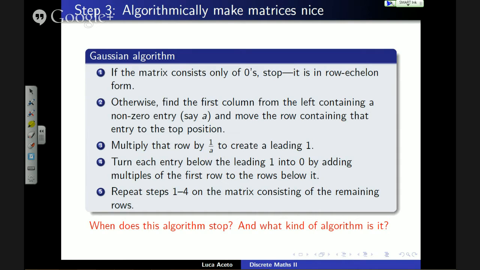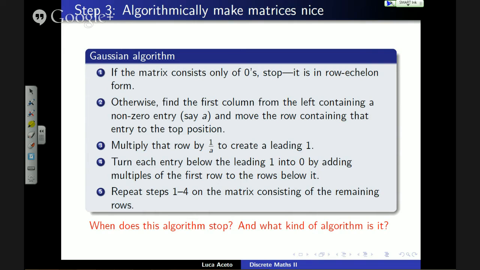Question? So the question is, do you start by taking the first row or all columns? So you take it row by row. But to determine which is the first row that you want to have, you start looking at the columns and you pick the row where you find the first non-zero one. If there is more than one such row, you can pick the first one that appears in the matrix to resolve ties. It really doesn't matter which one you choose, but let's make it the first.